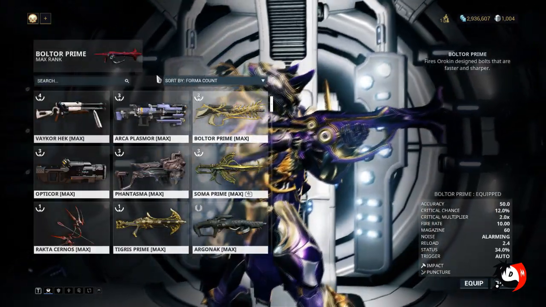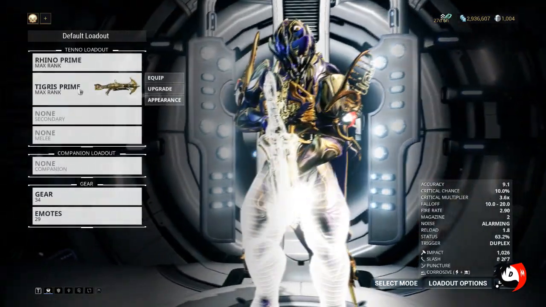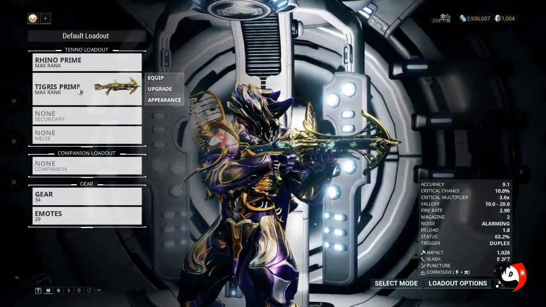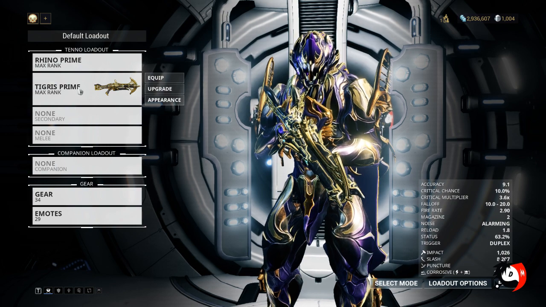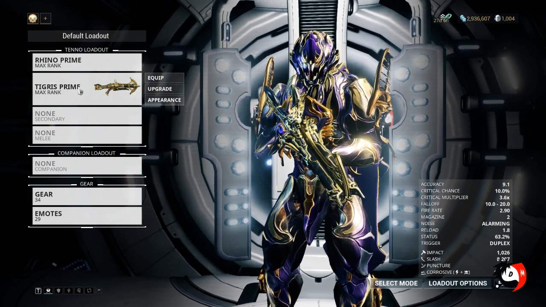Okay, so next up for Master Rank 13 is the Tigris Prime. Just like I said earlier with Sancti Tigris, you get Tigris Prime at Master Rank 13. With a proper build and everything like that, it is one weapon that can go to 100% status and one-shot kills most of the enemies.